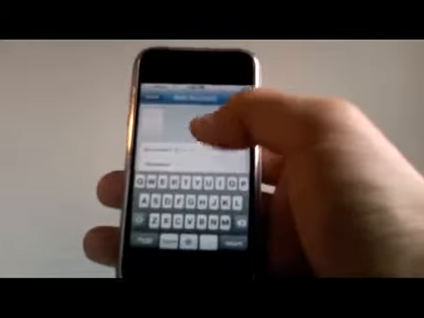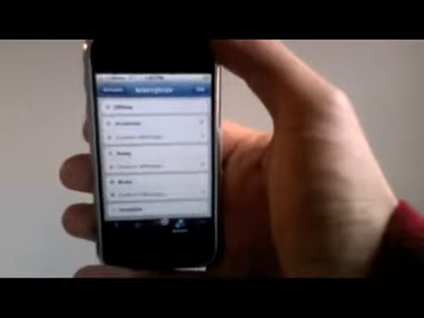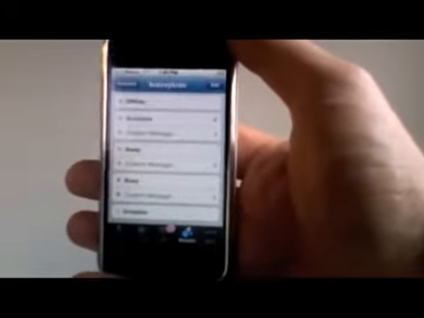Very easy to set up. You just tap the protocol, add your name, your password. You can add a description if you want. That's it. It sets it up for you. I had no problem setting up my Krabby Crab account here. I'm telling you right now, I hardly use this account anymore, so don't be upset if you can't find me. You can set your status messages and everything.